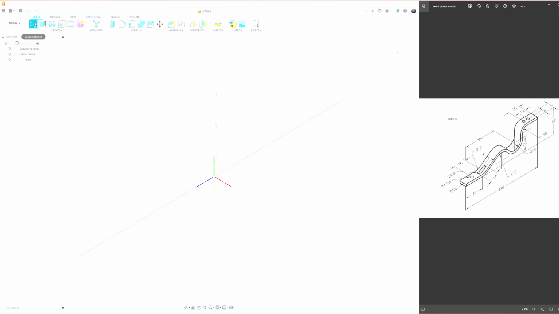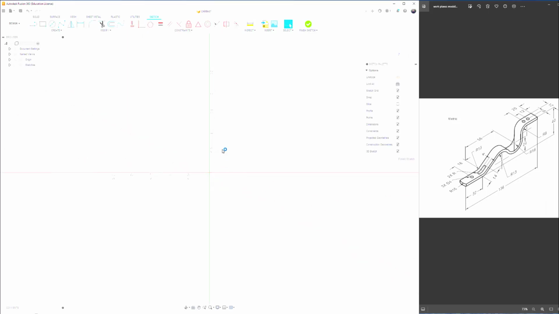So the first thing is I pick the sketch button, and we'll create a sketch and pick the XY planar face to get started. Once we pick the sketch surface, our sketch tools will show up on our ribbon, and we'll begin laying out this drawing. Now I'm going to place this center point on the drawing sheet, the large radius, whether it's the radius 13 or the radius 16.